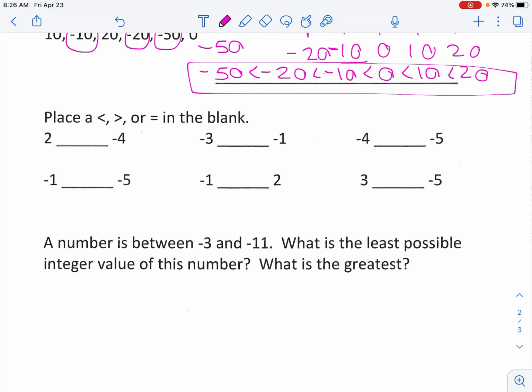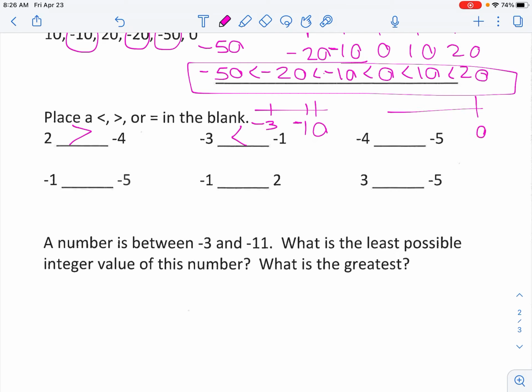All right, so comparing 2 and -4. A negative number is always less than a positive number, which means a positive number is always greater than a negative number. So 2 is going to be greater than -4. Now, the time when it gets a little tricky is -3 and -1. So if you picture that on a number line, if 0 is here, -1 is just 1 hop away from 0. -3 would be to the left of that. So -3 is less than -1.